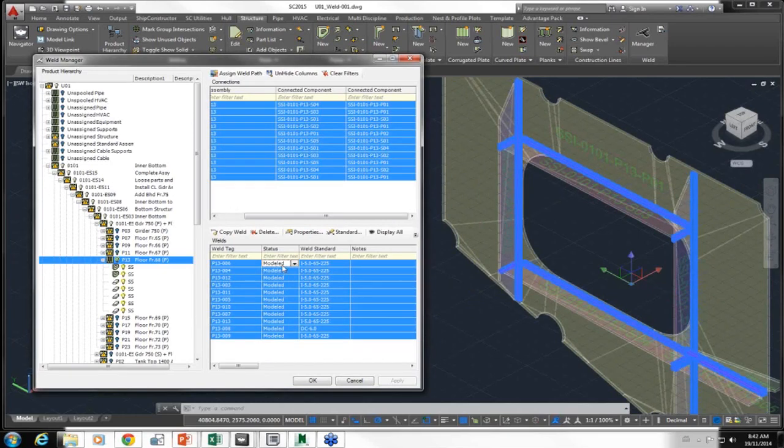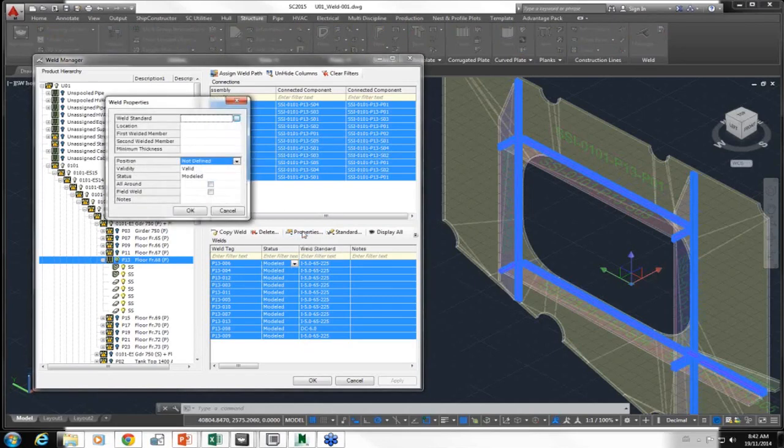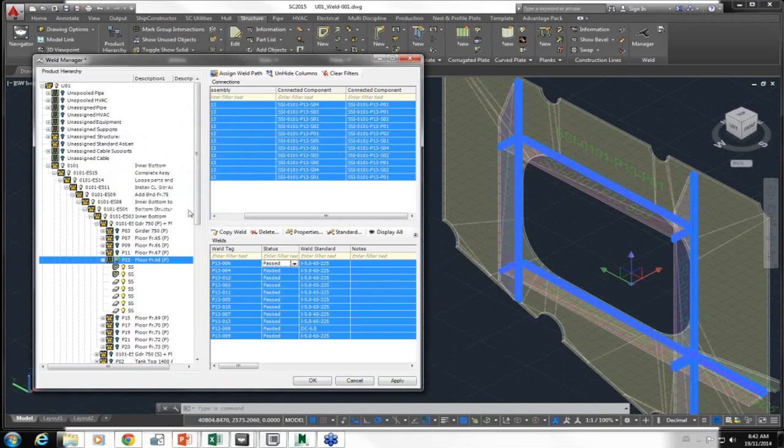In the interest of trying to speed up the editing of the fields, we've provided the ability to select all the welds and specify. We can go into the properties dialog here, which allows us to set a given property across all selected welds. So in this case, it's the status that I'm going to want to modify, and I'm going to set this back to passed. So it's a very simple workflow that we'll be using.